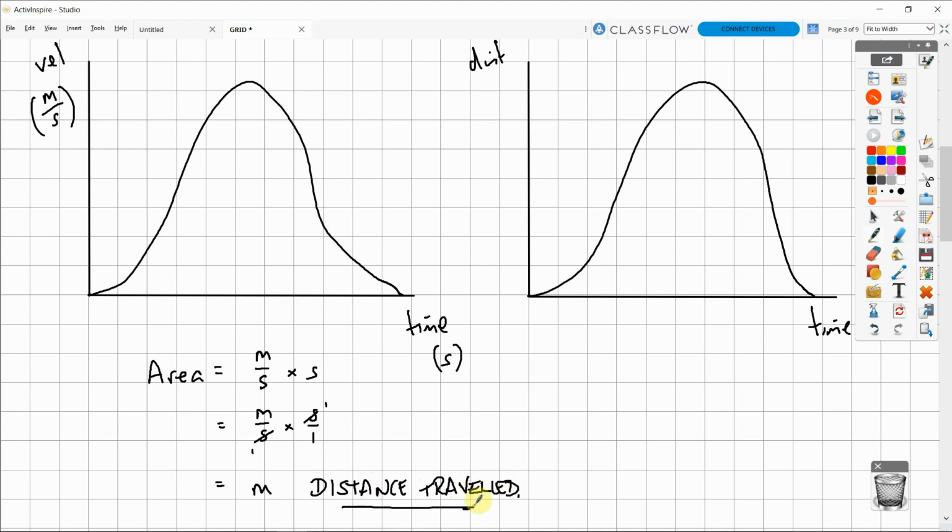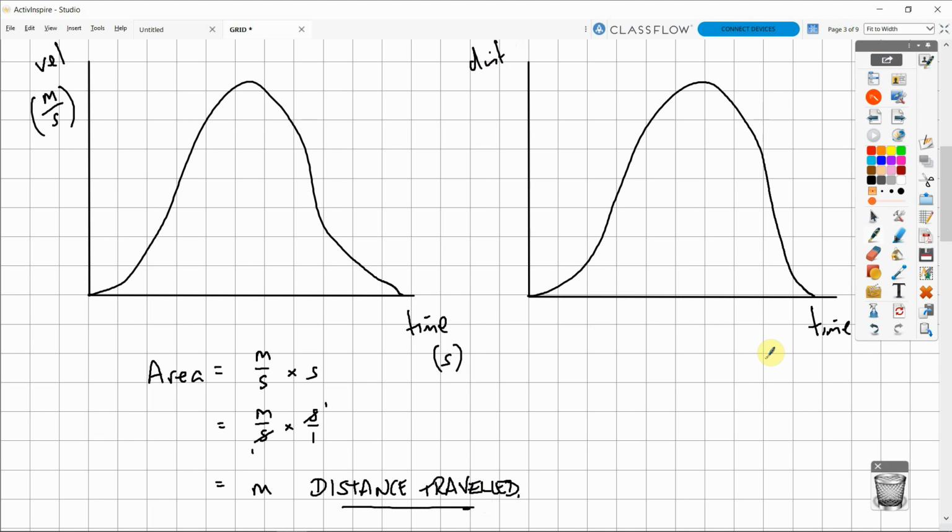And there we have it. This is why you would want to work out the area under a curve. It's because if you have a velocity time graph, the area under the curve describes how far the object has travelled. That immediately makes you think about distance time graphs, which are actually easier than velocity time graphs.